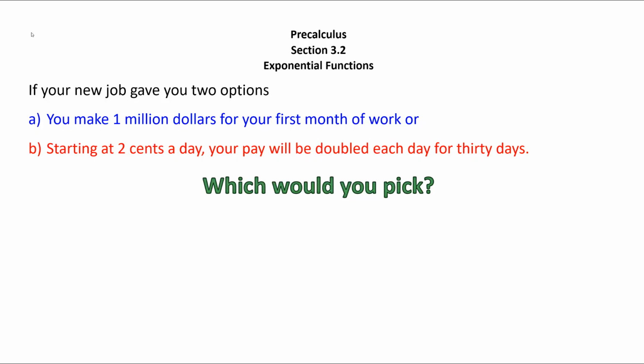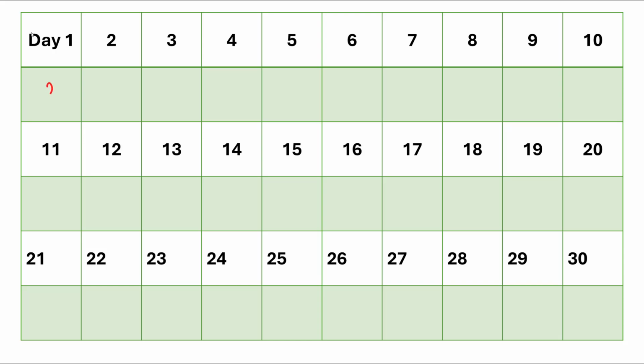Now, you may have heard this one before, but 2 cents a day that gets doubled every day by the end of the month. Let's see what happens. So you start out with 2 cents, then next day you get 4 cents, then 8 cents, then 16 cents, then 32 cents. It's not looking good now. 64 cents, $1.28, $2.56. We're building up a little bit of steam here. $5.12. $10.24 by your 10th day. Wow, $1 a day. Not much.